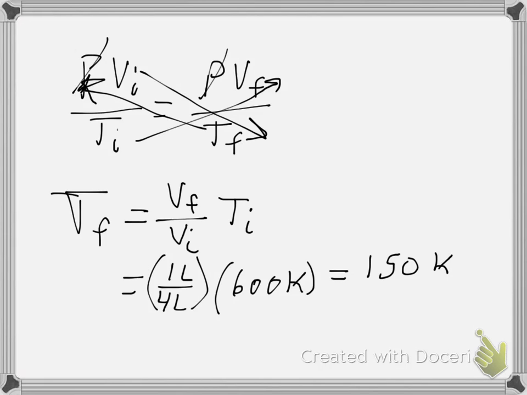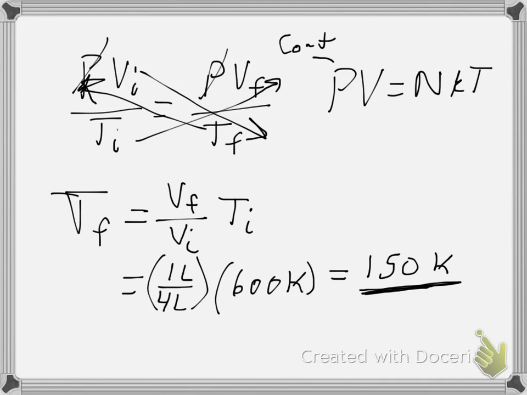So in this case, even though I'm compressing the gas, because I'm holding the pressure constant, the temperature must decrease. And notice, you might have been able to guess that from this equation. If this is held constant and this side goes down, there's nothing for temperature to do but go down. It must go down as well, right?